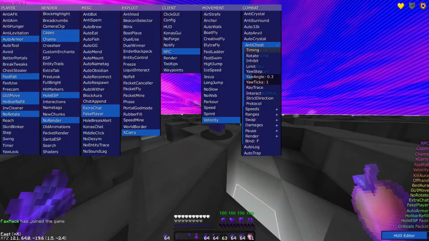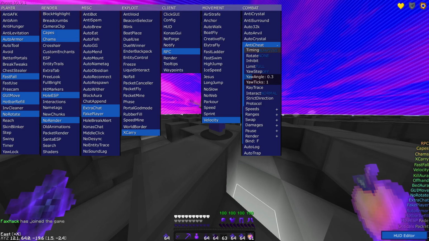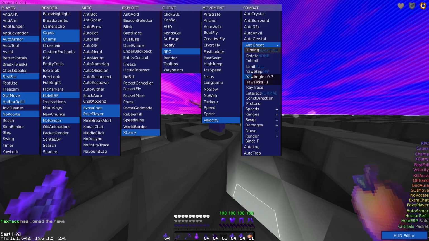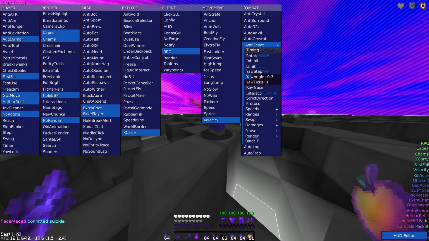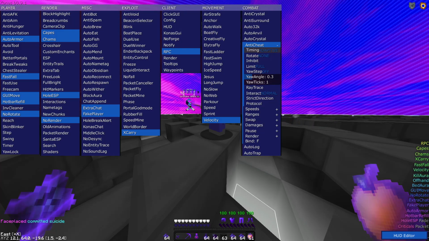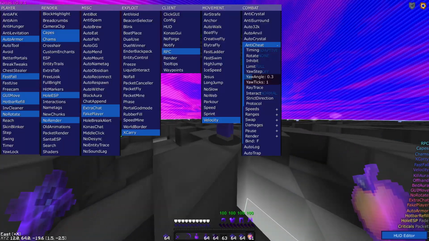Starting off in anti-cheat, I have my timing set to adaptive because I'm playing on crystalpvp.cc. Timing changes how the CA is timed, so on most servers you're going to want to use adaptive, but you're going to want to use sequential on servers like 2b2t with stricter NCP anti-cheat. But for right now, we're going to have it as adaptive.